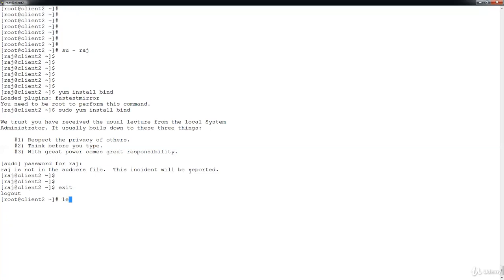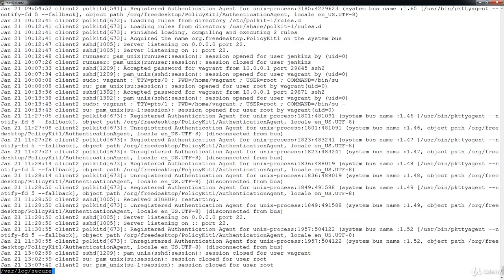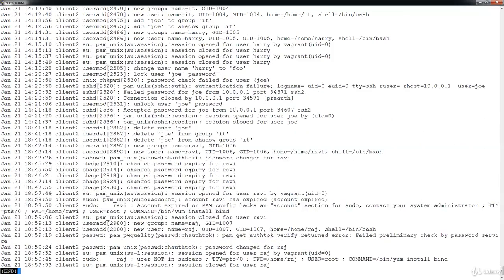It reports every incident in /var/log/secure. If we read this file at the bottom, we get the information: session opened by Raj, and Raj tried to run a sudo command, and that command was yum and the package name was bind.